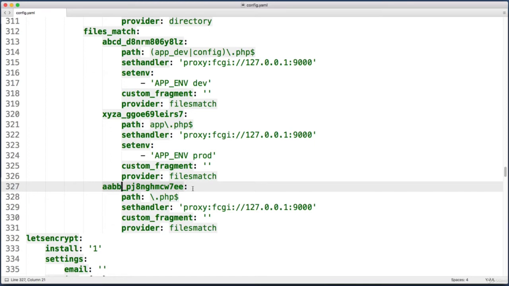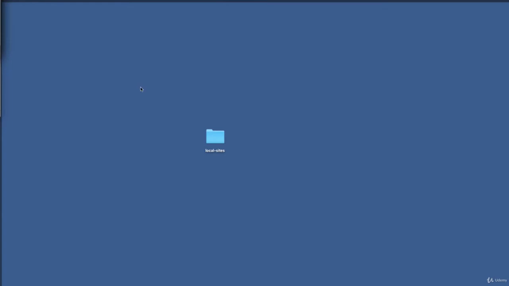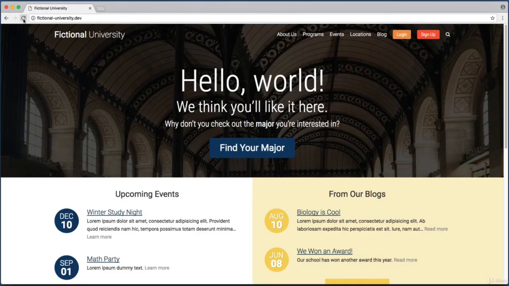And now we need to tell our local dev environment that it should rebuild itself or reconfigure itself based on this updated config file. So to do that, jump over to your command line and navigate to the folder that is powering your Vagrant VirtualBox setup. So for me, that's the local sites folder, right? So basically the directory where usually in your command line, you would run vagrant up to turn the server on or vagrant halt to turn the server off. Okay, and once you're in that correct folder and your server is up and running, right? I'm able to visit fictionaluniversity.dev at the moment.